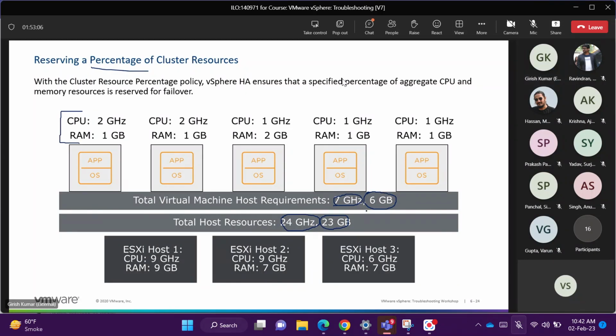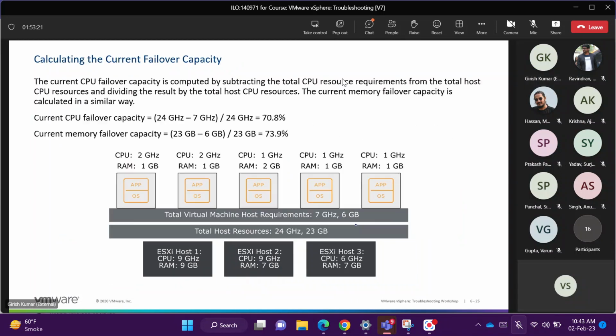Total memory being used by all 5 VMs. That is this one. If we want to see in percentage how much resources we consumed right now, and how much we are left with as free resources in percentage, this is the formula we can use. Total capacity, total currently being used, that is detected, and divide by total. So that much CPU you still have free, and that much memory you still have free.